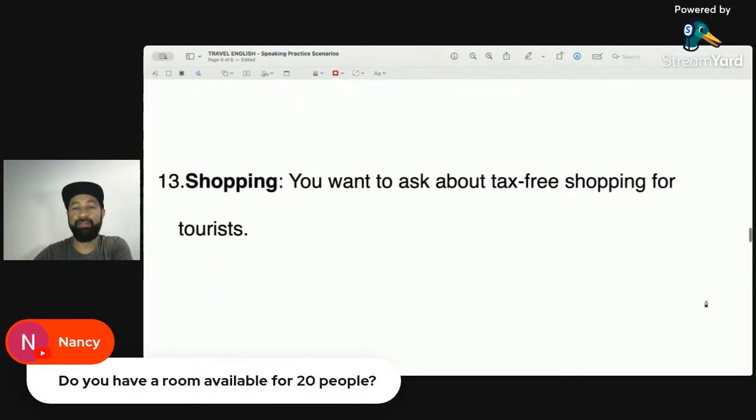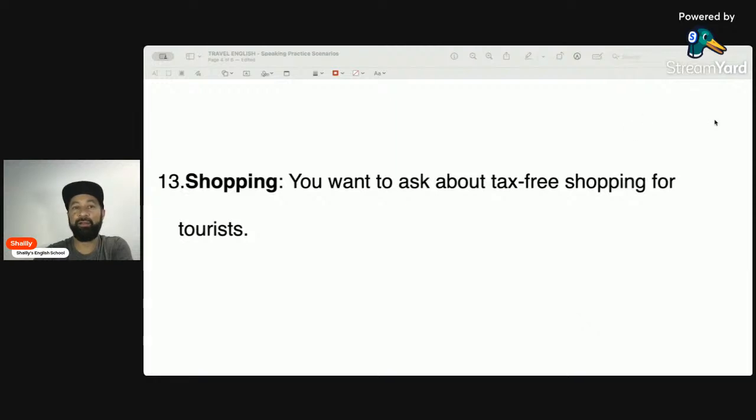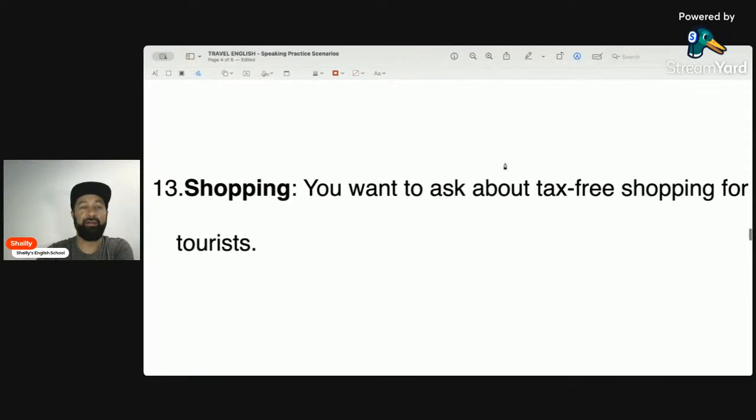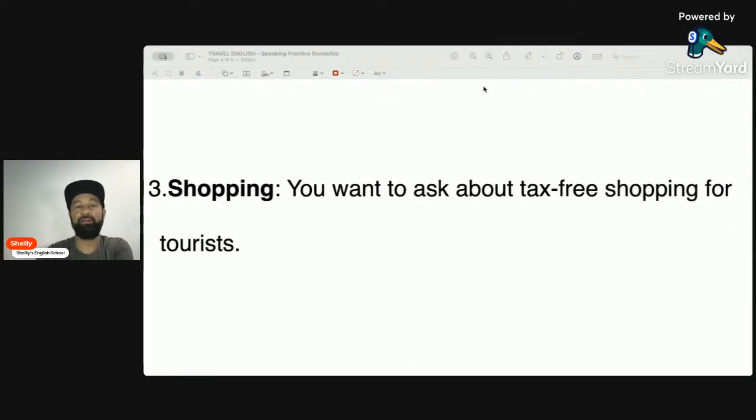All right, let's move on to number 13. This is really popular. If you're traveling these days, everybody wants to inquire about tax-free shopping, right? Because you're not living in that country, and you don't necessarily need to be paying any taxes on anything you've bought. It's always really good to ask about this. Not every store offers it. Some big department stores in Japan will offer it. I'm giving you a hint there because I'm using the word offer. Some stores offer it, some do not. So offer is a key word here.